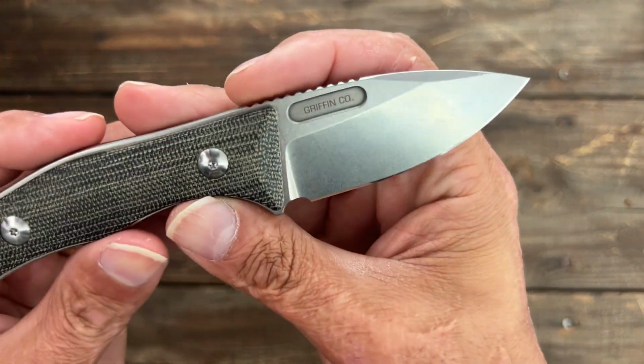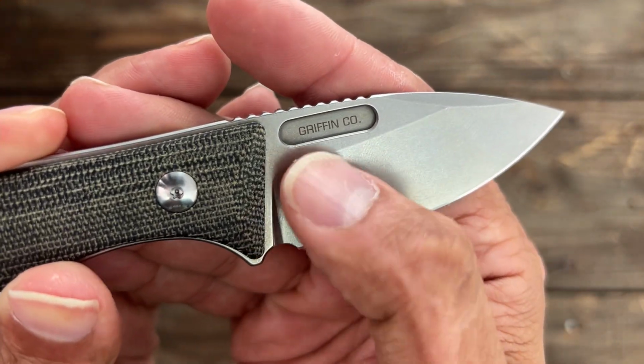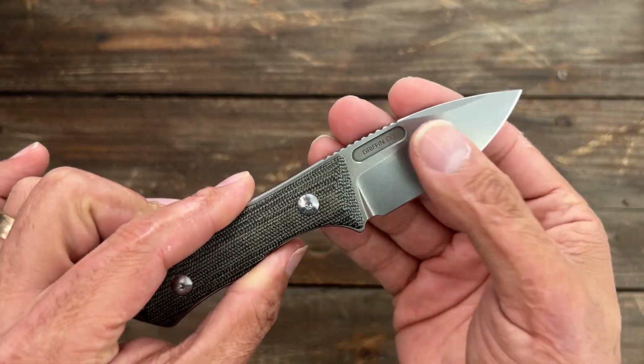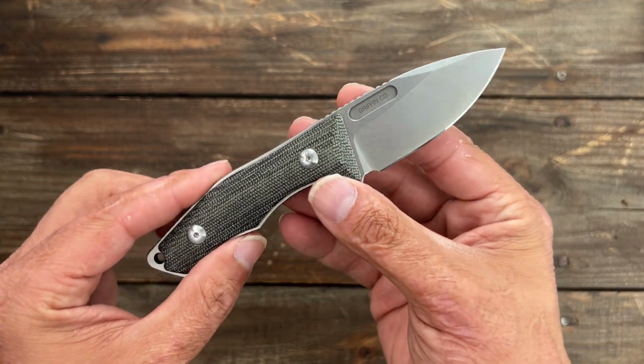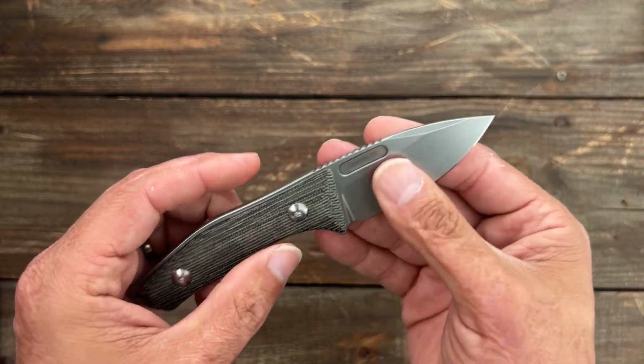The blade steel on these is S35VN. And you can see the Griffin Co. logo right there. And if you didn't know, Griffin Co. is also Combat Beads, if you knew one, not the other. They're out of Canada. And so far I've liked everything that they put out.